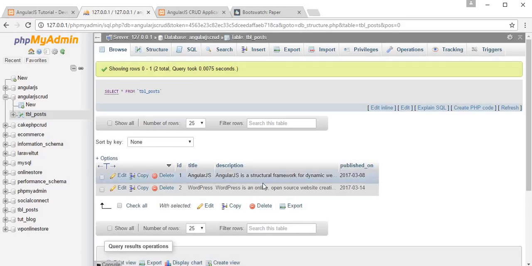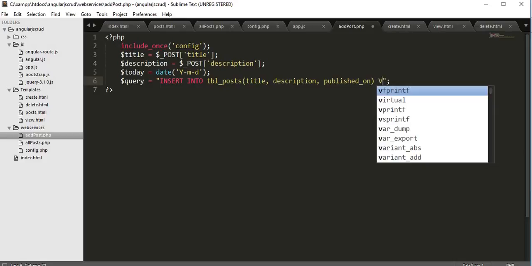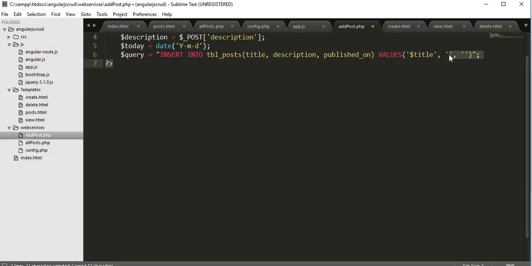Right now I have two records inside my database table, and then values, like these values we need to pass here. Just copy this, paste here, copy, paste. Okay, copy, paste here.